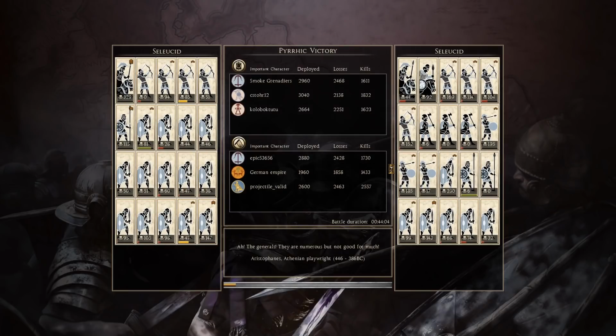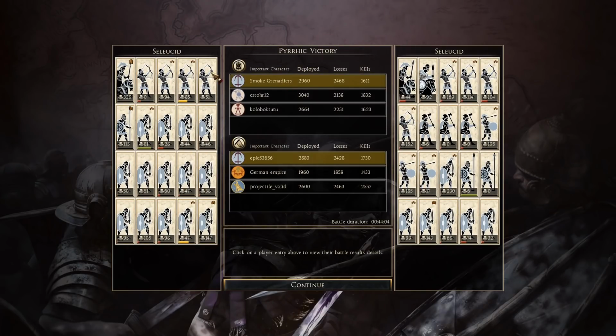Costly victory for the defenders at the end there. Let's take a look. Smoke Grenadiers. Seleucid is actually the guy that sent a replay in, so thank you very much, Smoke Grenadiers. Definitely a fun battle to watch. His general there, 329 kills. His archer's not getting a whole lot. Top unit there, 94. Thorax Pikeman, 215.